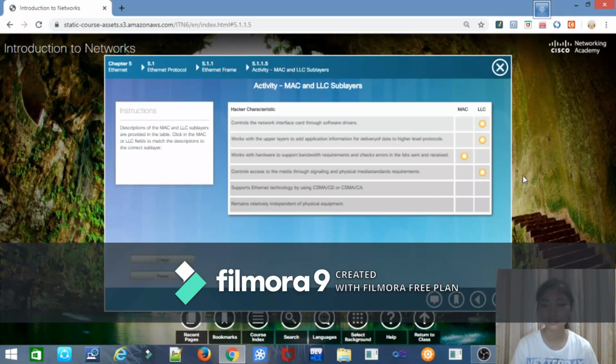LLC. Supports Ethernet technology by using CSMA/CD or CSMA/CA. MAC. Remains relatively independent of physical equipment. LLC. Okay, check.